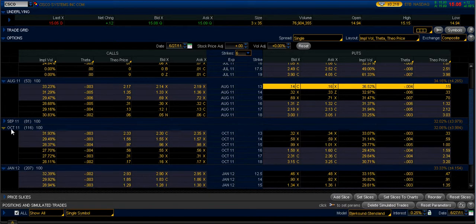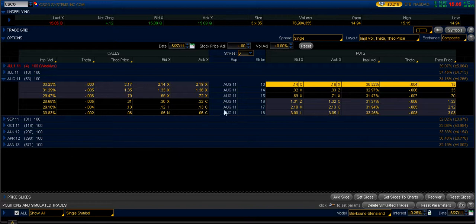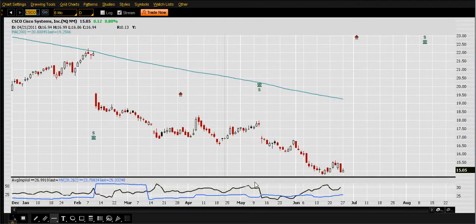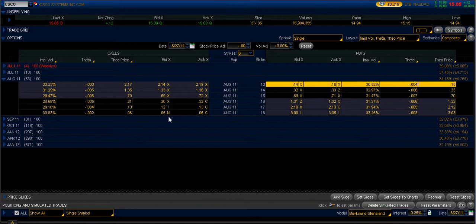And I'm going to get rid of that. And I really want you to be keeping an eye on this right here, theoretical price. The lowest point of volatility in the last few months was around 25. Now it's sitting at about 31. What happens if I, let's say I want to sell this call August at a 16 strike price. It's 30 cents for the option, and the theoretical price is 31 cents.